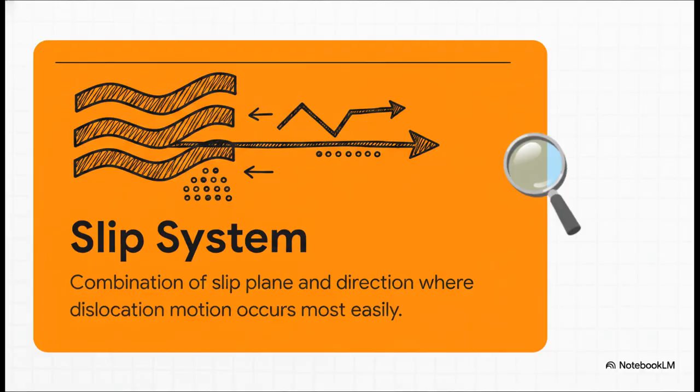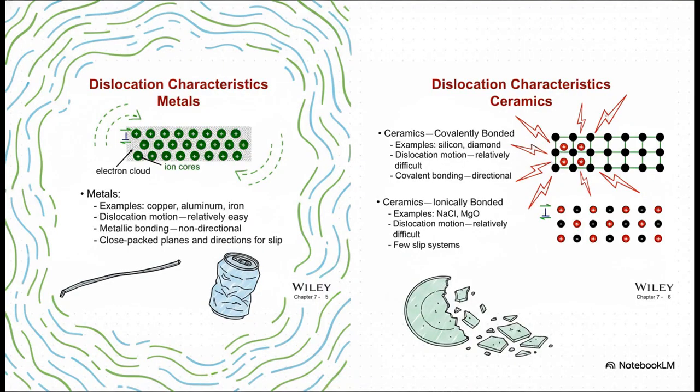Now let's compare metals to ceramics for a second. In metals, the atomic bonds are non-directional. The atoms essentially float in this shared electron cloud, meaning dislocations can easily slide past each other. But ceramics, like sodium chloride, have ionic bonds. They're locked into a strict grid of positive and negative ions. If you try to force a slip in a ceramic, you end up shoving positive ions directly next to other positive ions. And obviously, they violently repel each other. That electrostatic pushback restricts the motion completely, and that is exactly why metals are nice and ductile, while ceramics are brittle and prone to just shattering.